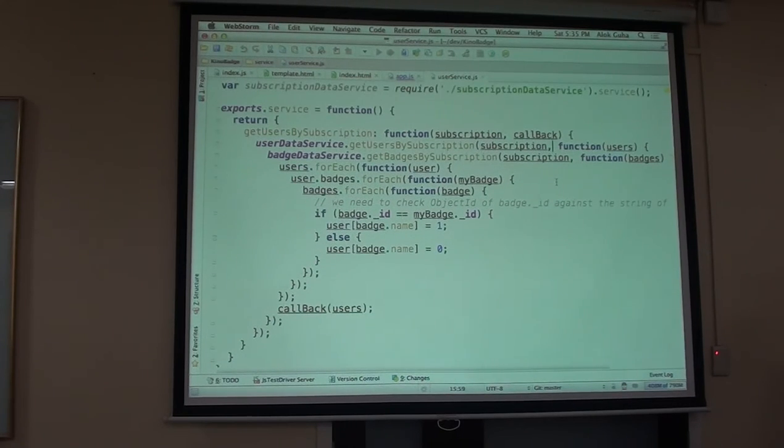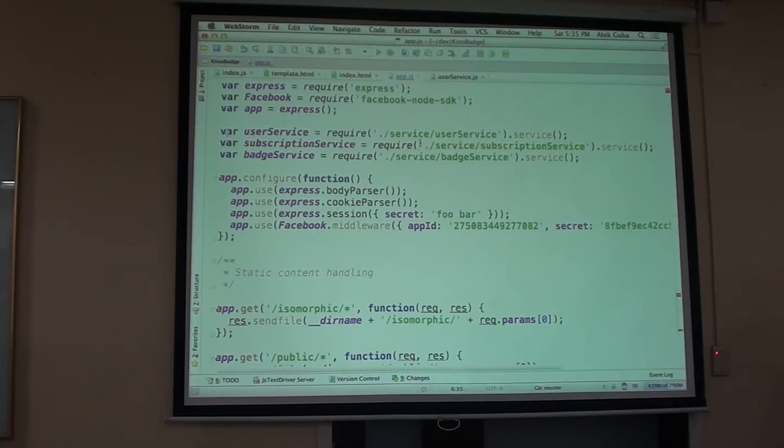Whenever I am saying export user service, basically I am returning an anonymous function over here. This function is called, and I am returning a closure actually. So this is the closure which gets returned, which is highlighted between the two brackets. This function is called, this closure is returned, and this closure encapsulates my get users by subscription method. So let's say if my user service intends to call this method, it would just call it from here. Let's highlight the instance of the user service.